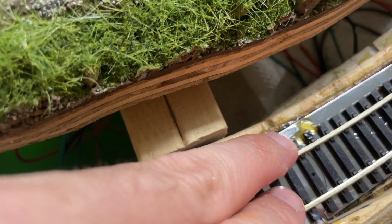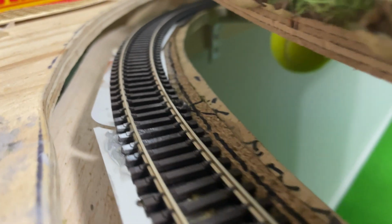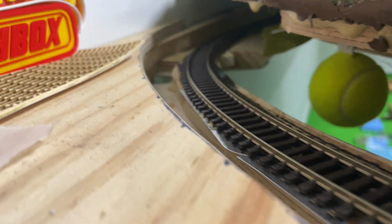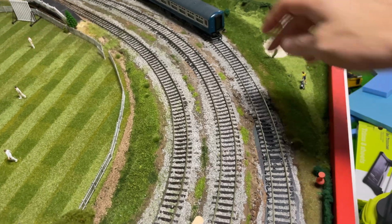You can see a few blobs of glue here and there, but all in all, not too bad as we carry down. And I think you can see it does keep following all the way down. I just wanted to give you a little bit of a test.